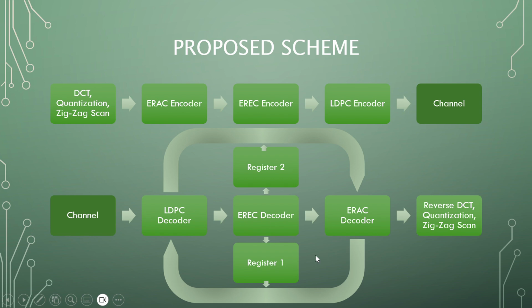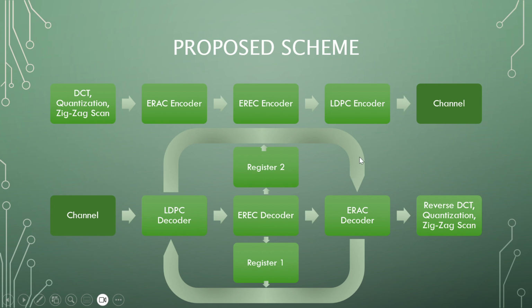This is because if an error occurs, the error will be detected at this stage in the receiver. Then it goes back and attempts to make modifications to the signal and then tries again. There's just this cycle until the receiver does not detect any errors, and then it proceeds to decompress what it has.